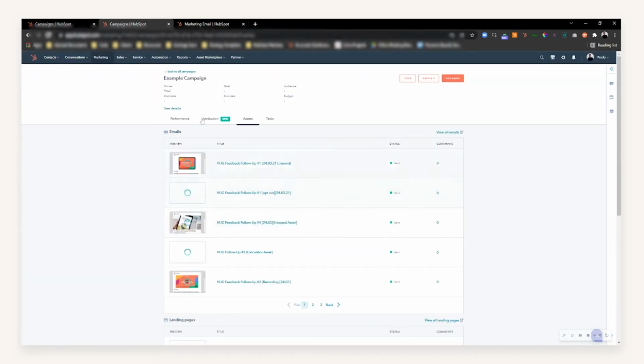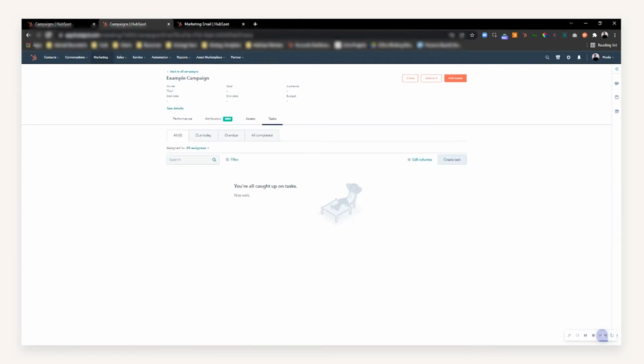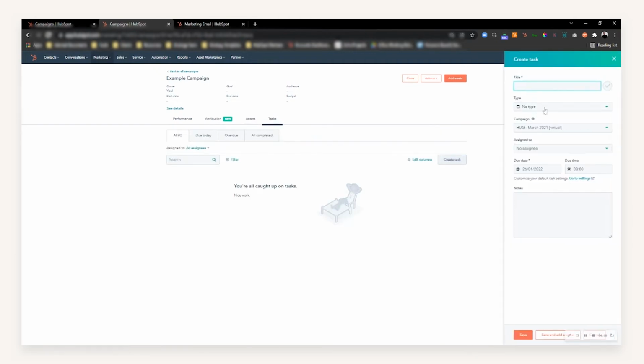You can also look at the overall assets in a more visual format, as well as assign tasks out from the campaign, allowing you to seamlessly collaborate with people in the portal. So I could say, follow up with partners. I can set a task as either a content-led task, where I need to produce some form of marketing asset, or a general task.